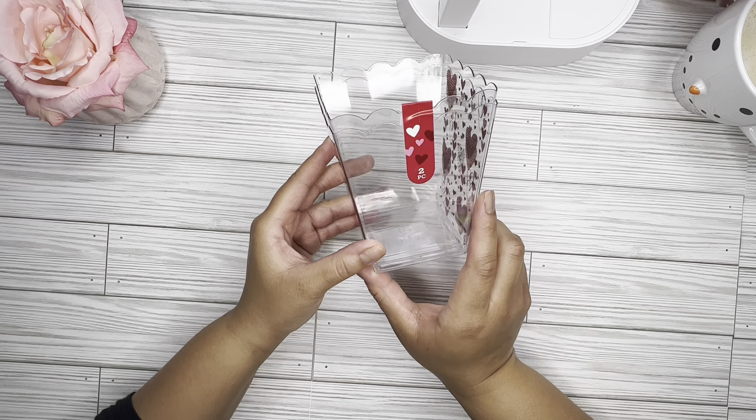I was super excited about this — it's actually a pink tree. It's designed to be a Valentine's Day tree, but I picked it up because I'm going to use it in my office next Christmas — Christmas 2023. I thought it was super cute. If you want to use it for a Valentine's Day tree, they do have ornaments you can buy — hearts and roses — which is really cute too. But I don't need a Valentine's Day tree; I definitely need a pink Christmas tree. In the past I didn't want to spend five or even ten dollars at Target, but when I saw this for a dollar twenty-five I jumped on it.